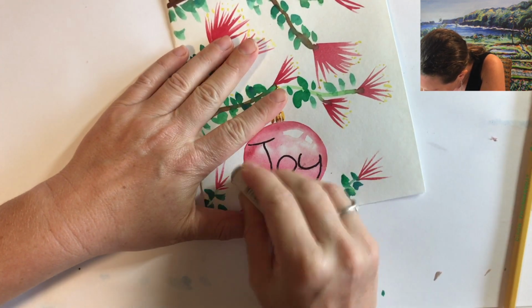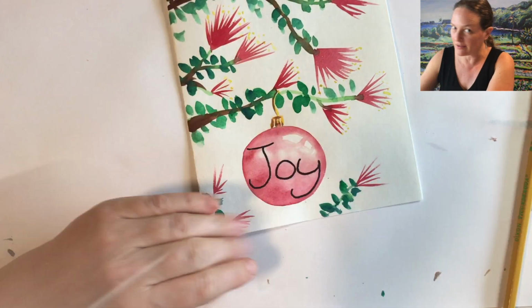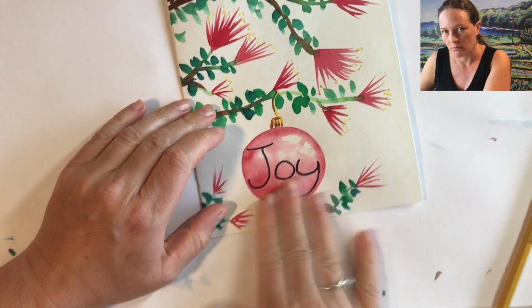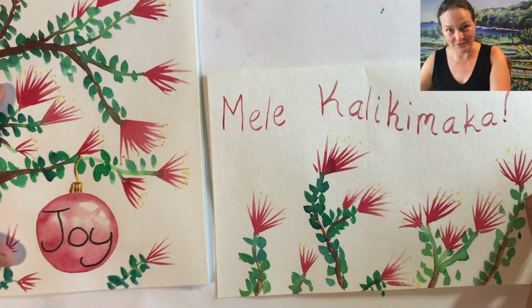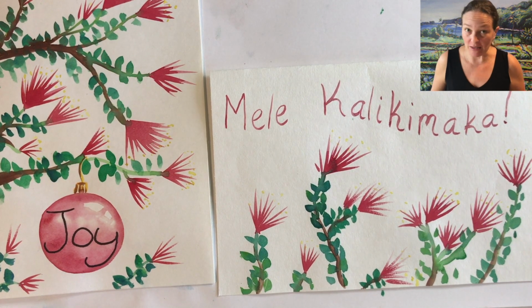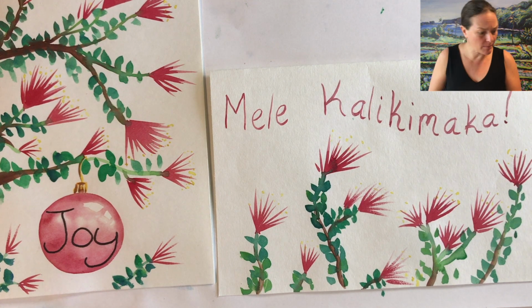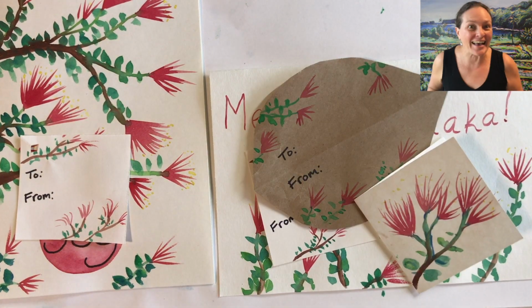Gently, gently erase. If your paper is a little damp still, erasing isn't going to work. It's going to mess up your paper. So be extra gentle with that. But here are my two final cards. I hope you have a fantastic card for your family or someone else who's special to you, and maybe even some other wonderful and fun pieces as well.